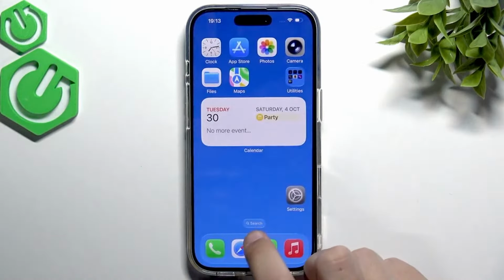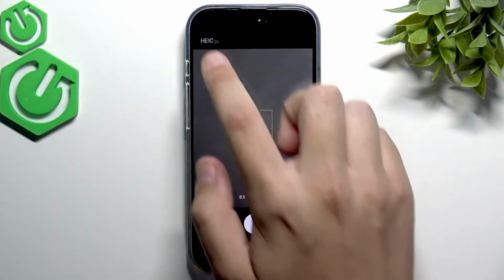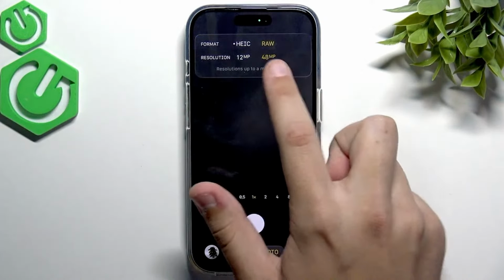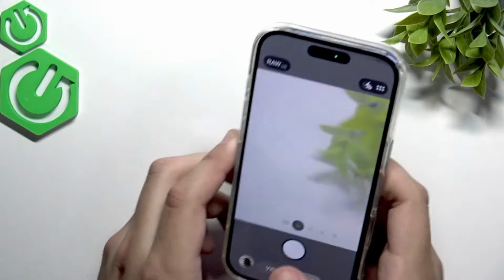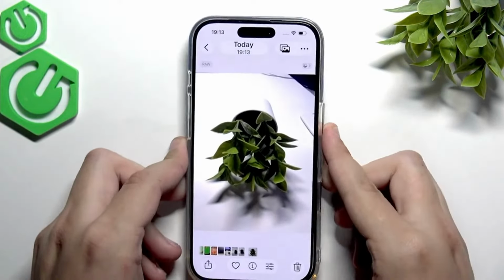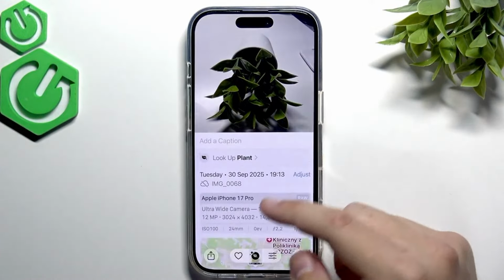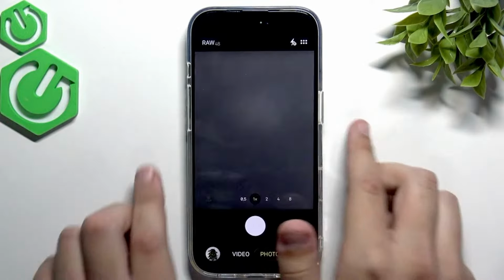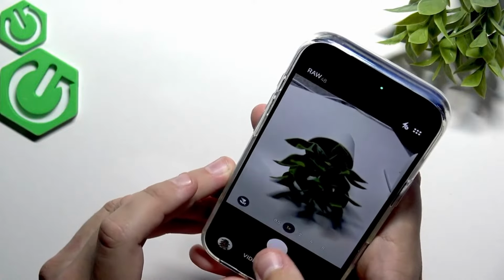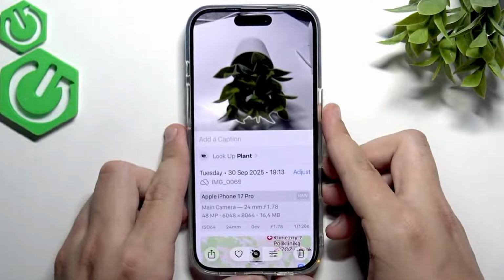So after we changed our format here, we can go over to the camera, and now here we can change the format to, let's say, RAW, and then resolution to 48 megapixels. Now whenever we take a picture of something, we should be either getting 12 or 48, but this photo was taken raw, so as you guys can see, this is 12, and sometimes the 12 might do the better job. You guys can disable this, and now whenever you look at a picture, it will be 48.